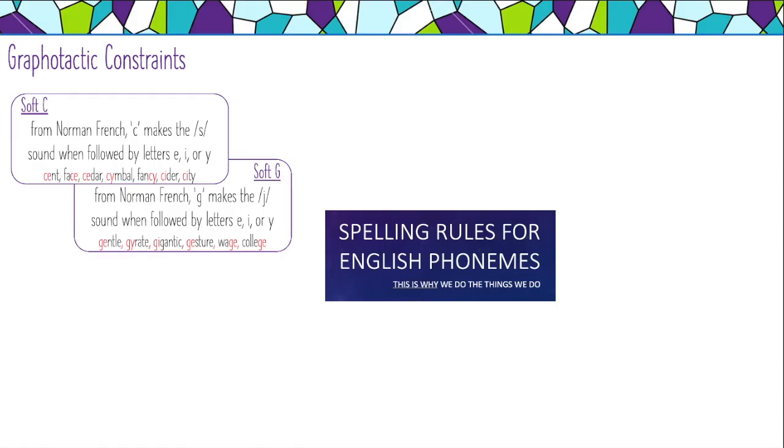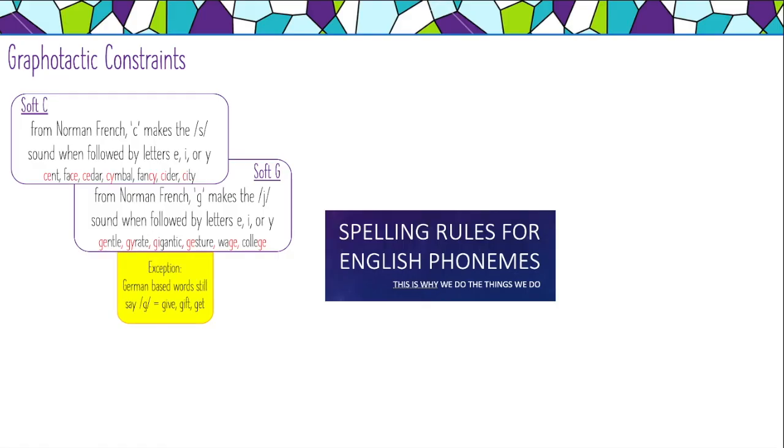If you want the J sound at the end, you must add a protector: D, G, E for short vowels, and otherwise you can use GE or GI. Just remember that at the end of a word, J will never be spelling the J sound. So you're always going to be going back to that Norman French soft G if the J is at the end.